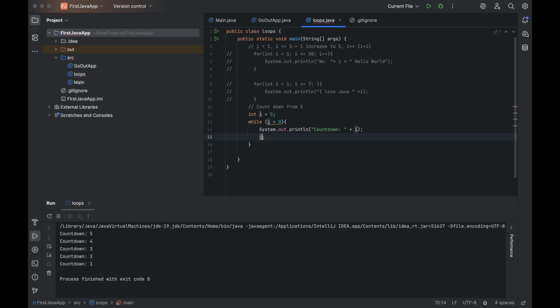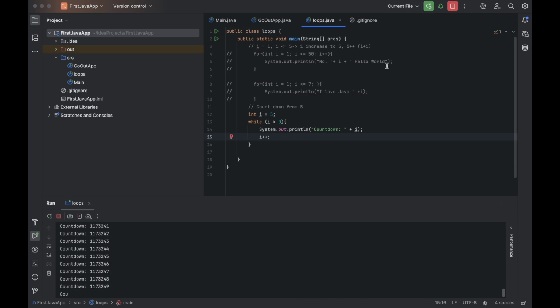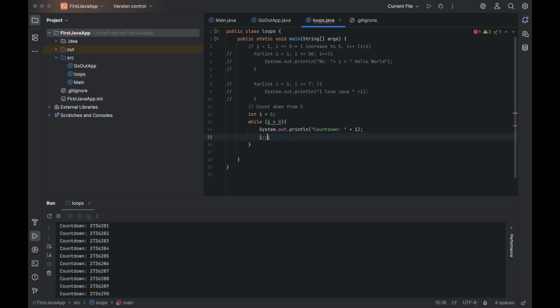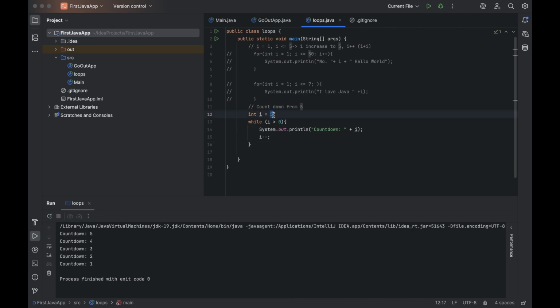Now if we change it to i plus plus, what are we going to expect? We're expecting numbers that are going down. This is actually a mistake. There's a bug somewhere. Let's not debug this for now. The bug is coming from here, where I'm increasing, so these two parts are not actually falling in place. So let's go with the negative part. For me to run that, I have to switch this value. Now let's run something sensible.